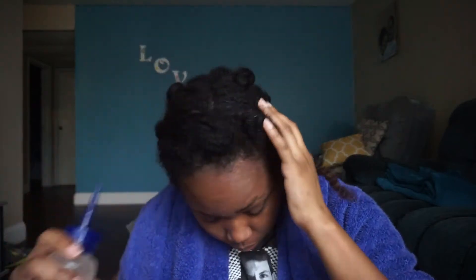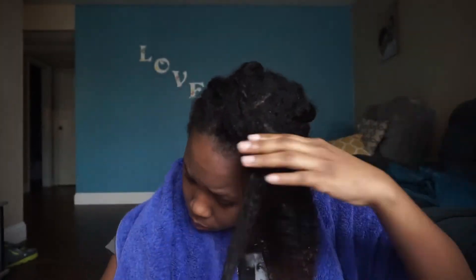Here I've saturated my hair with water — I went in the shower and turned it on and just drenched my hair with hot water. I had my hair in twists from a previous wash day, and I'm just pouring the apple cider vinegar in between the sections of my hair. I unravel the twists and I try to get apple cider vinegar on my hair itself as well.